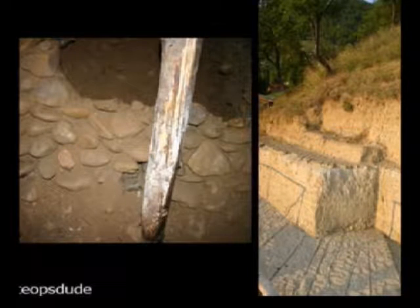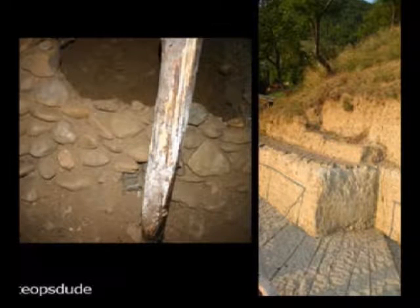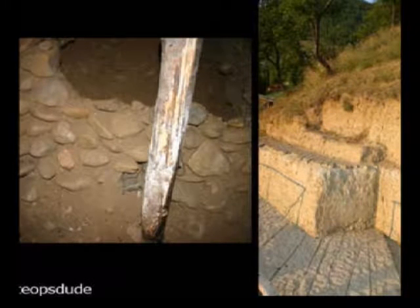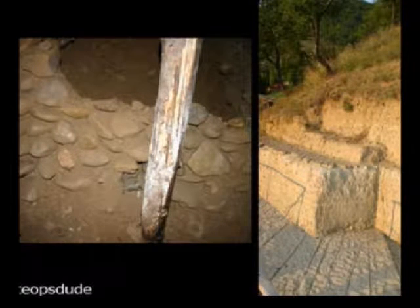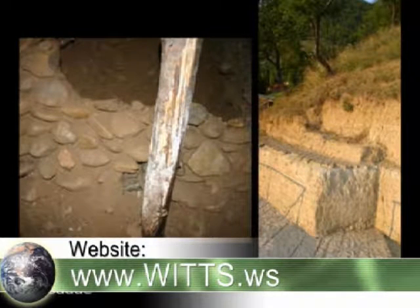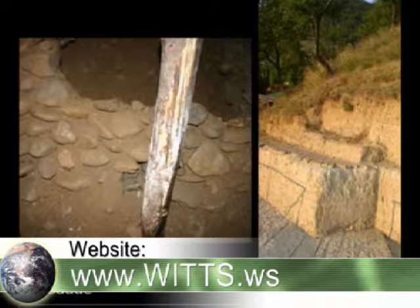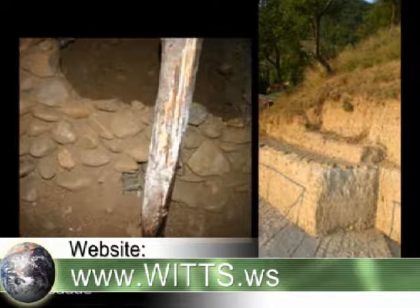Okay, now we've got what looks like some excavation, there's like a post on one side and some excavation on the other. There's two pictures up. Yeah. Well, I wanted to say a few things about pyramids in general, and I will try to tune in again. I think while we're talking, I'll try to tune in on Justin TV over here on the other computer to see if I can see what we're talking about. Actually, I don't want to do it on the same computer. I think it would cause too many problems.